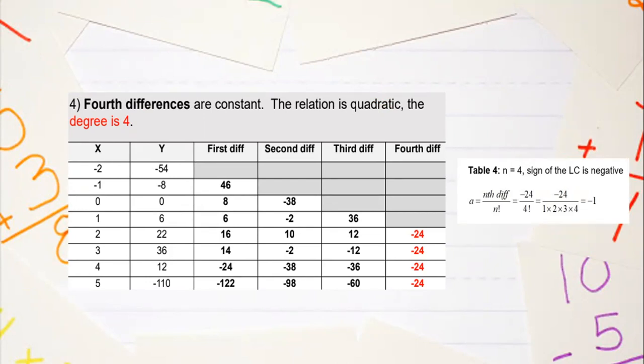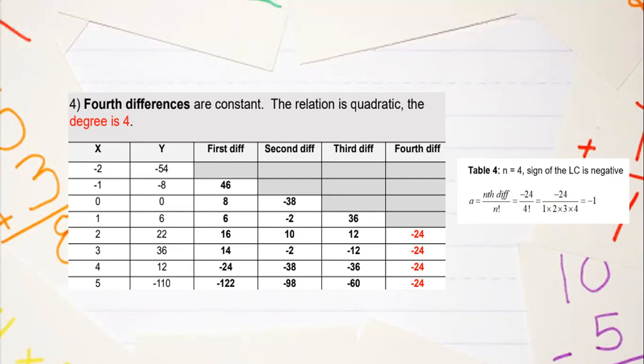We continue till minus 110 minus 12, which gives us minus 122, because minus minus makes a plus, and we continue till the fourth difference where we have 22, where we have 12 minus 16, so it gives us minus 24. Then we have minus 12, which gives us 20 minus 24 again, minus 36 minus 12 gives minus 24, and 16 minus 12 minus 36 gives us 24 again. So yeah, we have found the uniformity here in the fourth difference as well.